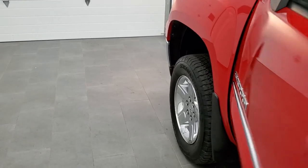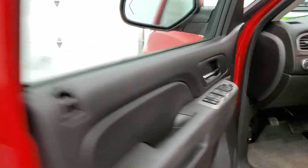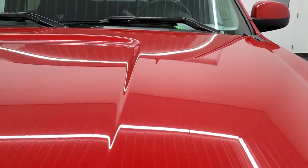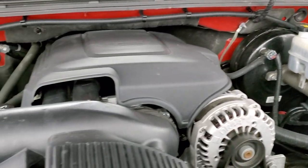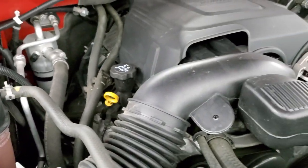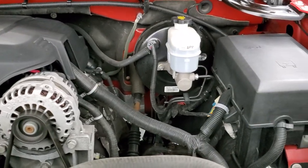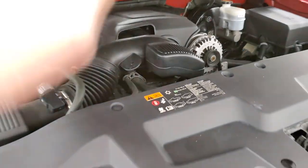You do get child safety locks on the back doors. We'll start it up and take a quick look under the hood. Starts up nice and easily. Under the hood we have the 5.3-liter V8 motor — engine bay is very clean, runs very smooth. This truck has been fully safetied and inspected by our service shop, has a fresh oil and filter change, all fluids have been checked and topped off, and this truck is 100% ready to go.